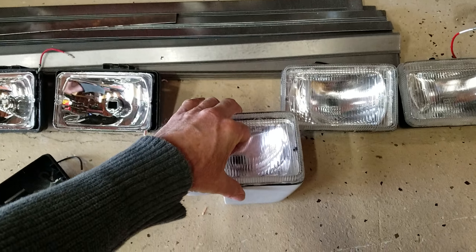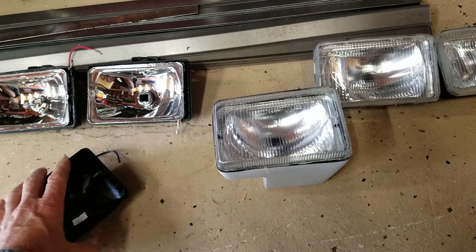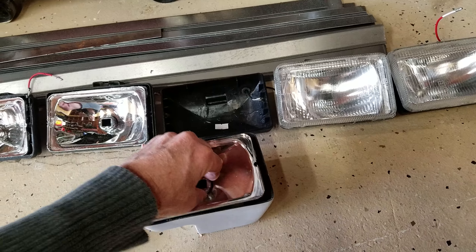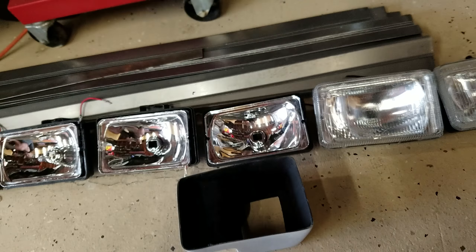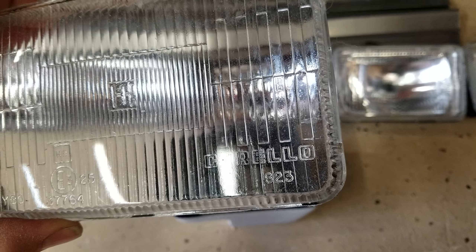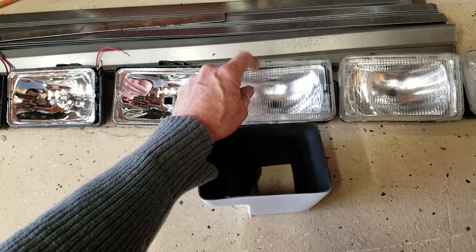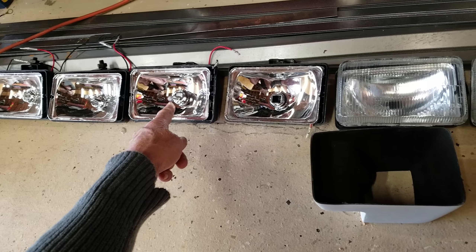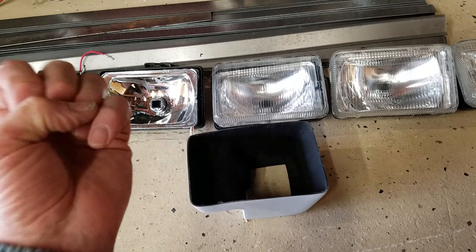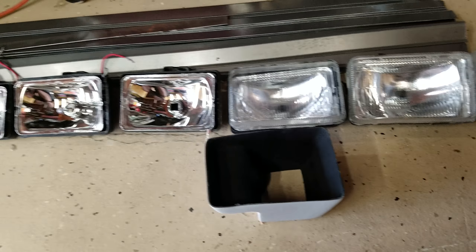That's what I did on my car many years ago and it worked out pretty good. The reason it's got this little piece here is for the frame on the car — there's a little bit of clearance issues. Now the one thing I'm looking for is LED lights for this because this is polycarbonate. That's a polycarbonate piece instead of glass, and the bulbs that come with the lights heat up quite a bit and the polycarbonate kind of gets a little bit soft. So I'm thinking LED lights for inside — those are just H3 lights. You just need an H3 LED light and you'll have probably even more light than normal, and you get the heat down to about zero.